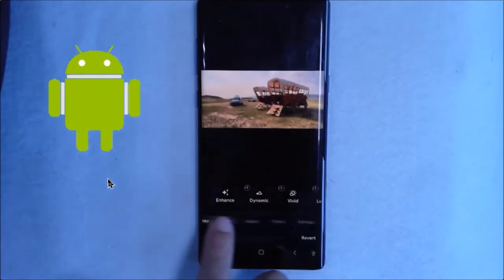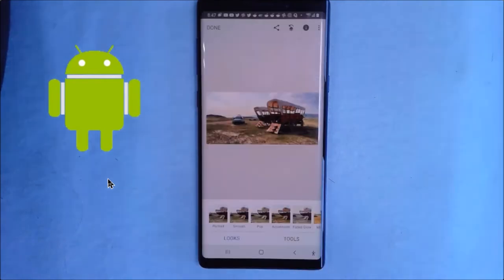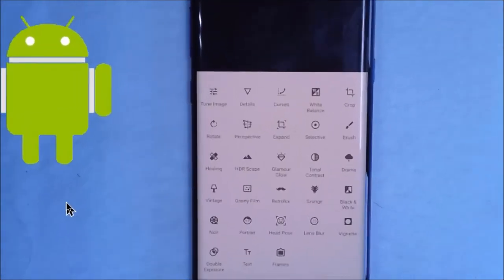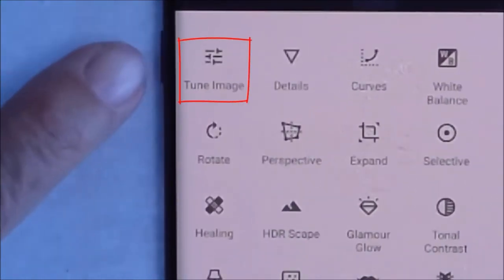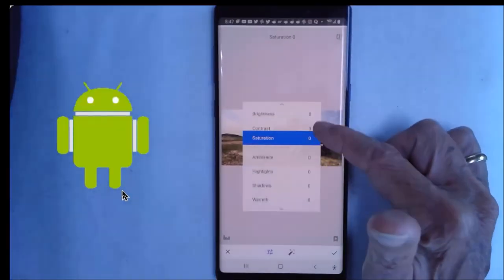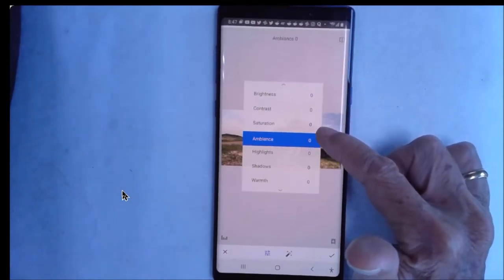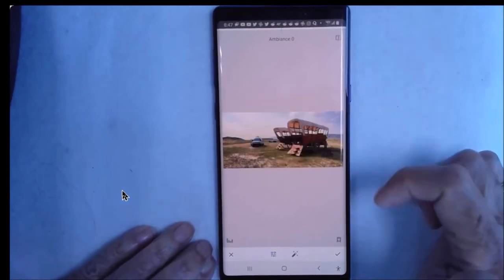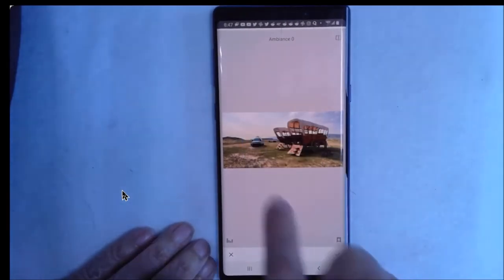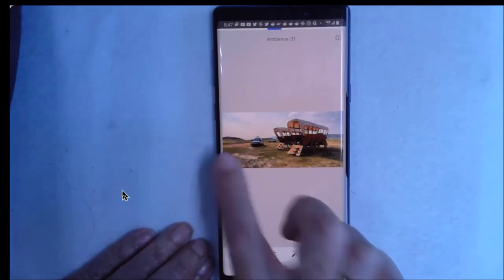Then swipe over on the horizontal menu until I see more. Snapseed, if it's installed on your phone, should appear there. Now I'm in Snapseed and I want to choose a tool. Tools. And the tool I always start with is Tune Image, the first one. Once you're in the tool, you swipe up and down on the photo to choose the specific option. In my case, I'm going to use Ambiance. Once you've chosen Ambiance, then you rub left or right to increase or decrease the amount of that option.